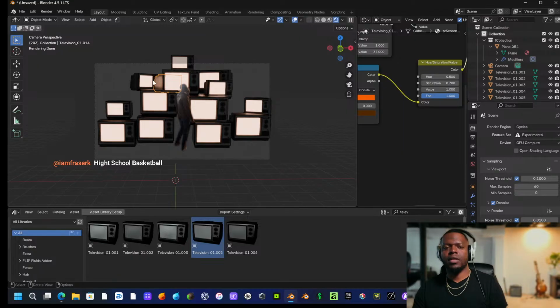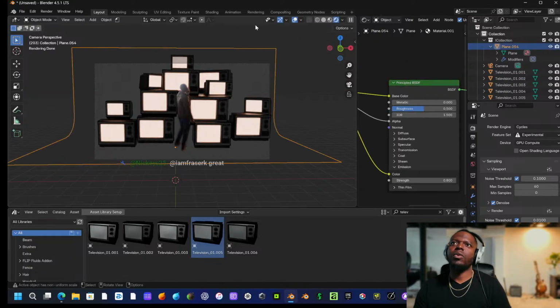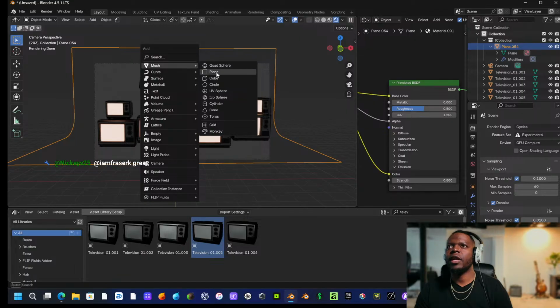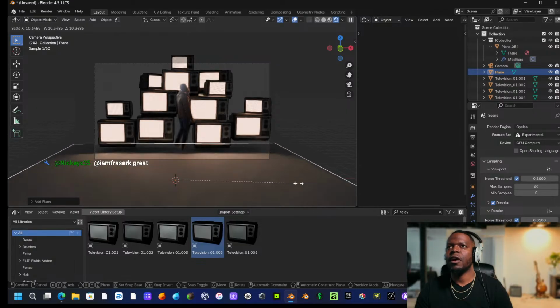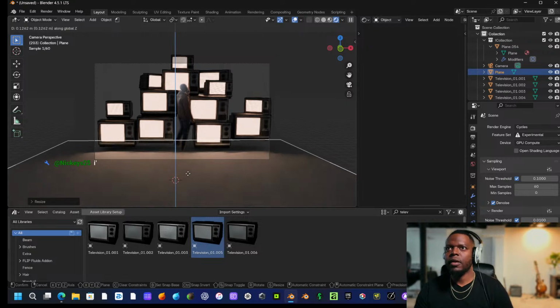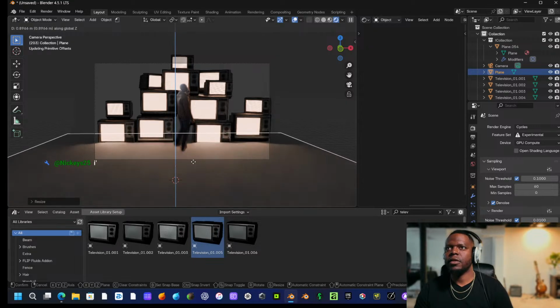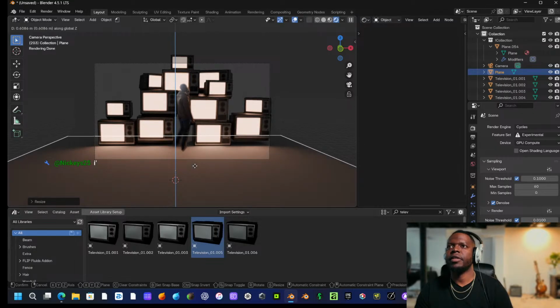All right. Let's see. X, delete. All right, cool. Yeah, that kind of fits. Let me give myself a floor, because right now I'm standing in open space. And it's crazy with this because when you give yourself the floor, the lighting from the TVs is going to show on the floor. So bring that up till it hits the bottom of the TVs.